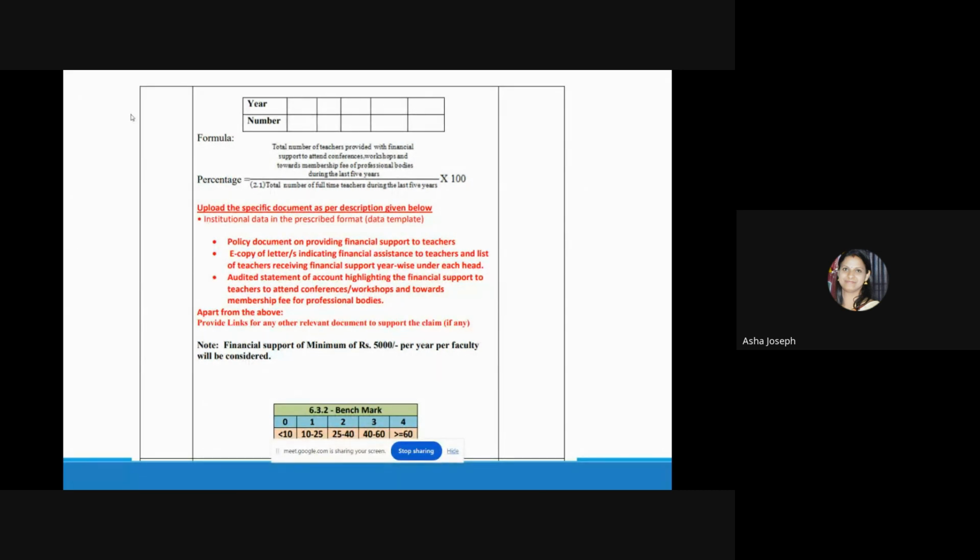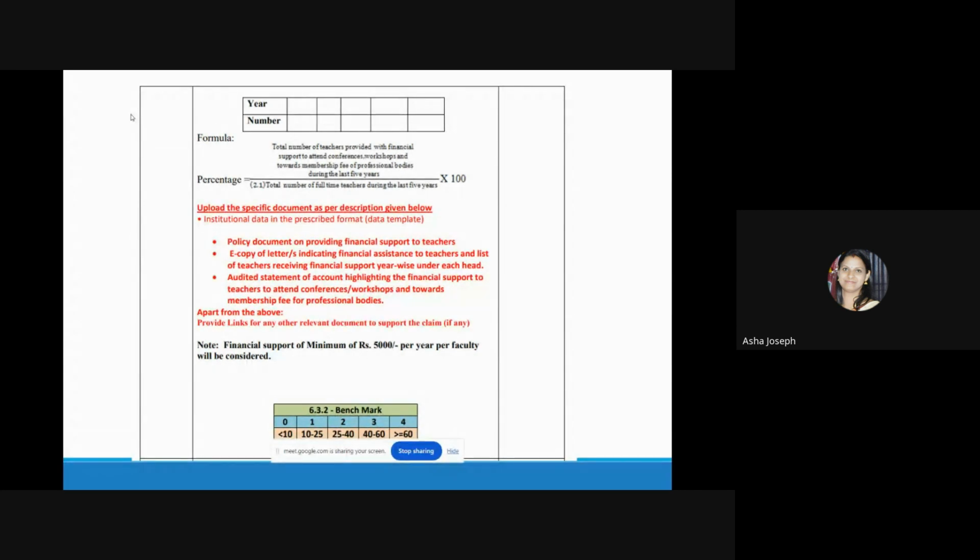Suppose one person wants to go to the US, whether the institution is going to provide only the registration fees, or the fees for the amount they will be spending to stay over there, or the traveling charges. Such information should be precisely defined in the HR policy. And that policy document is also required; NAAC will be requiring it.